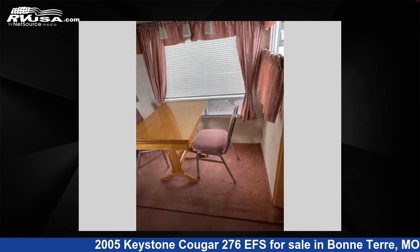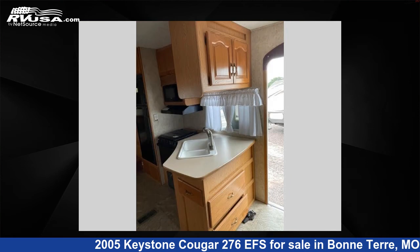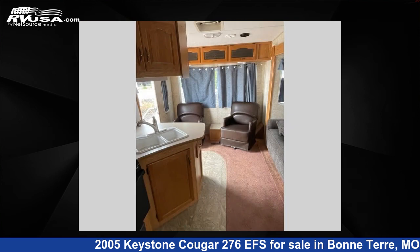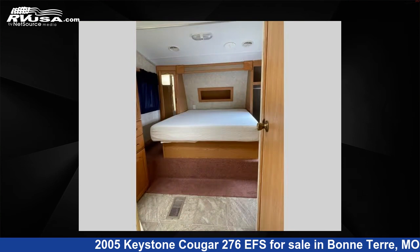This used Keystone is 28 feet 0 inches in length and features one slide-out, sleeps six, and 45-gallons freshwater capacity. The floor plan layout of this fifth wheel features front bedroom, rear kitchen. For more information and pricing on this unit, and to see all units available for sale by Optimum RV, Bonterra, visit RVUSA.com.